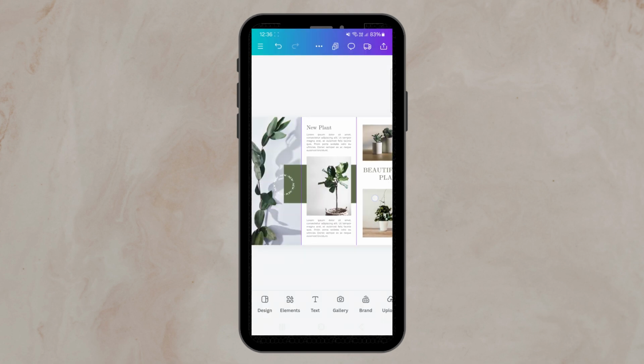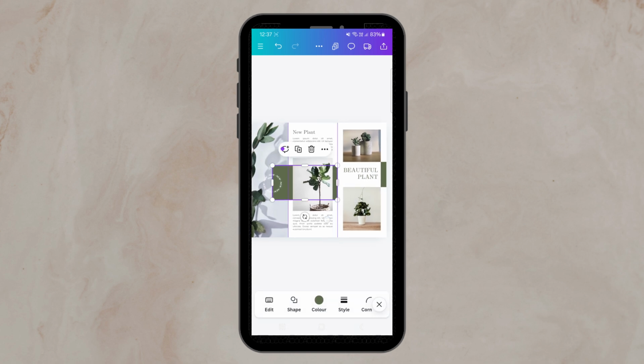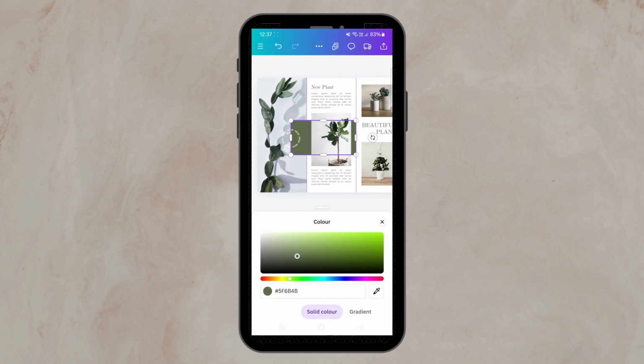And the first thing that I'm going to do is change the color of this. So they are mostly in green and beige. Let's say I want to change this to pink. So I can just go to the color section below our screen right here, and you can see that they already gave us a bunch of color selections, but I don't want any of the colors that appear here. I want to make my own color, so I'm just going to go to this color wheel and slide this all the way to the pink area, and I think this deep purple looks pretty nice.